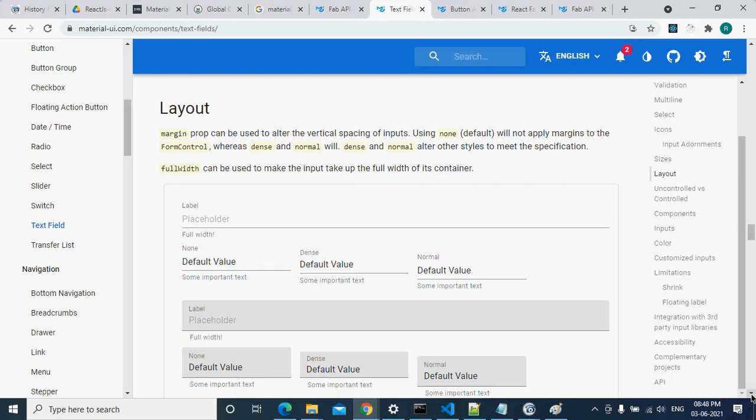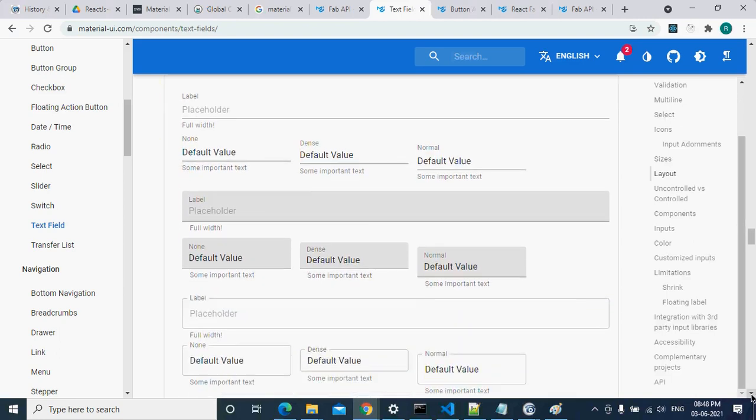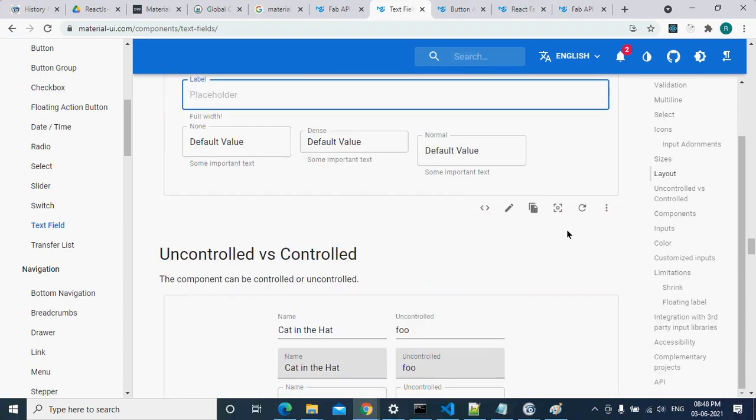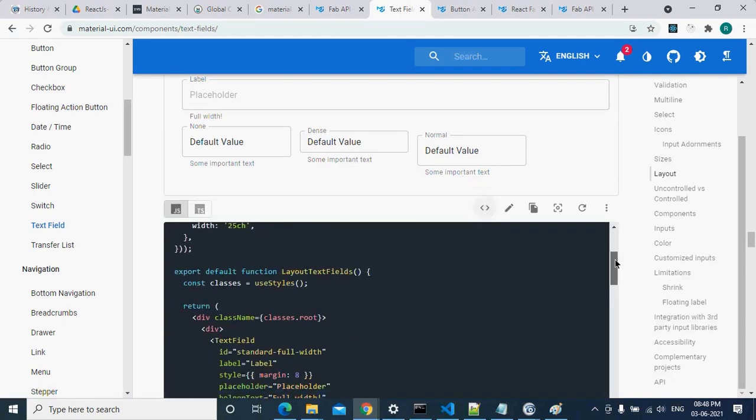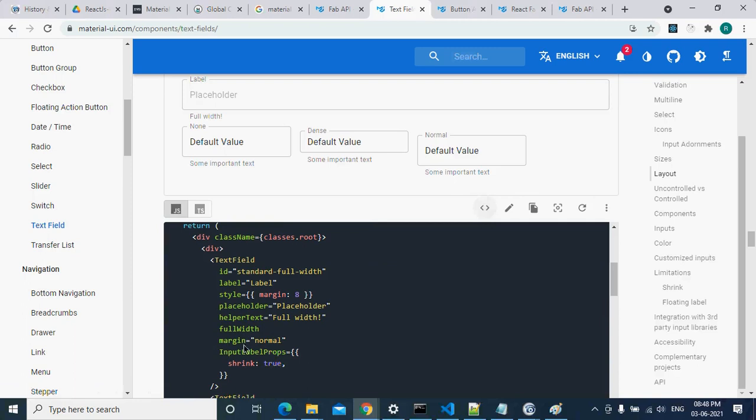Something like in Bootstrap we have the full width inputs. In the same way we have it here. So for this, in the API, full width is the property that we have to use.